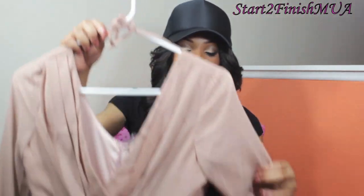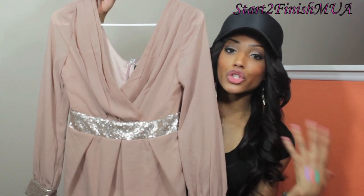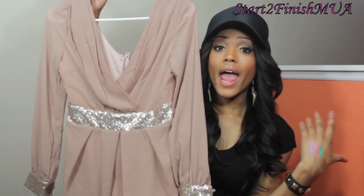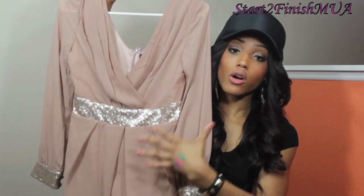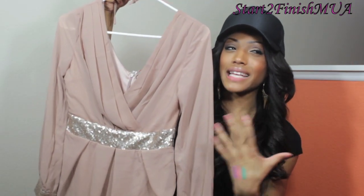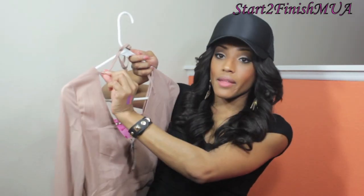Lastly from Forever 21, I bought a really pretty dusty pink dress — great for dinners or evening events. I don't know when I'll go to my next event, but when I went to San Francisco with Nitra B and we went out, this would have been a perfect pick. I plan to wear it with my nude pumps. It's a very soft dusty pink and it ties in the back. This dress was $32.80 and I'm very satisfied with this pick.